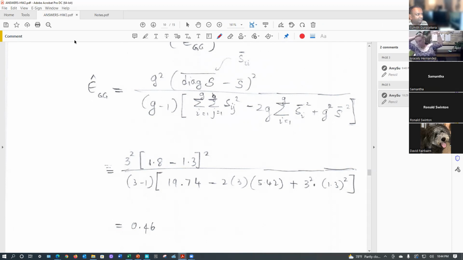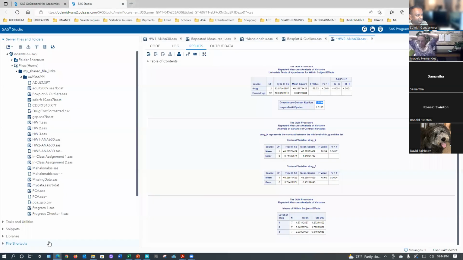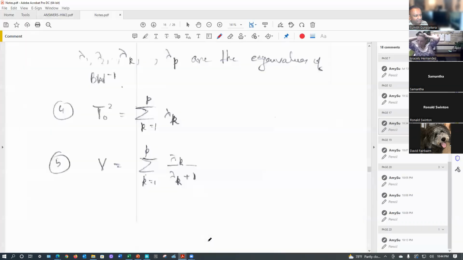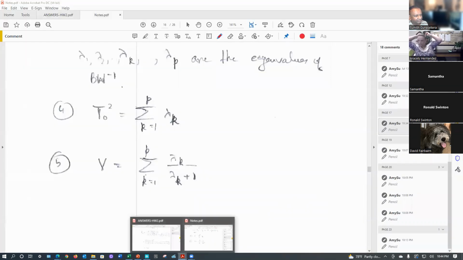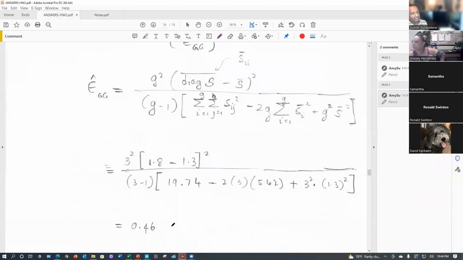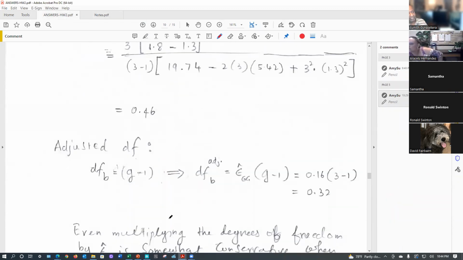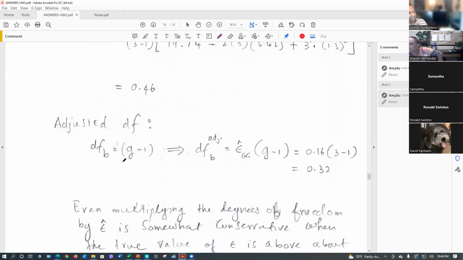It is not what we see here, so there should be some mistake somewhere, because look here: the answer is approximately 0.78, and my answer is not. I want to double check. Then, when you adjust that, you have to multiply by... no, this is not right. It's 0.46, not even 0.47.